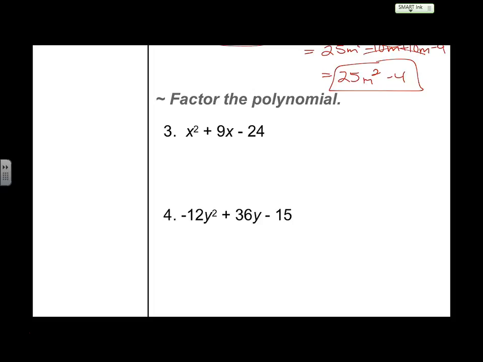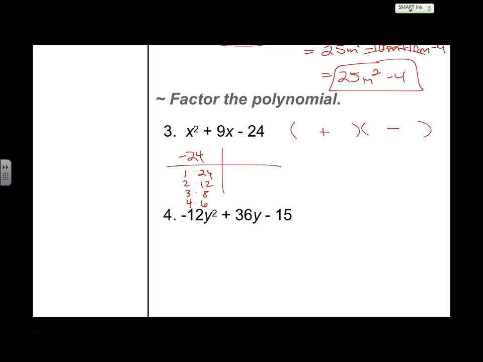There is nothing in common, so I think that we need to make the chart. That's a good idea. In a chart, we look for factors of negative 24, which means if the last sign is negative, the signs must change. So we know one positive, one negative. What are factors of 24? 1 and 24, 2 and 12, 3 and 8, 4 and 6. Uh-oh, we ran out.